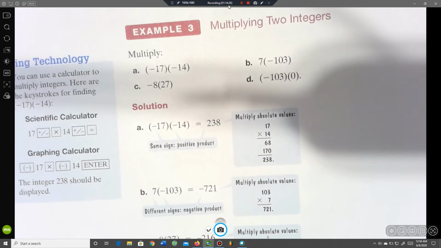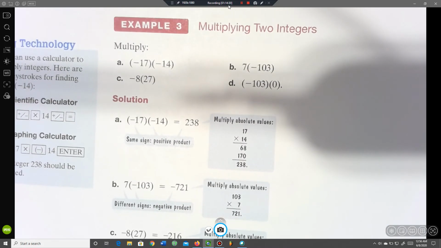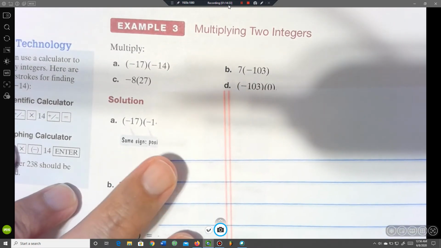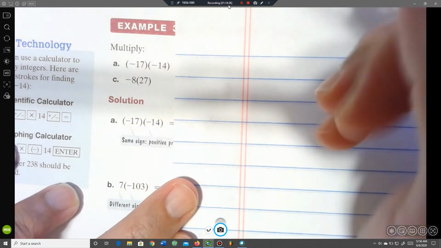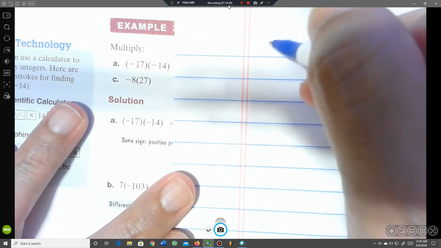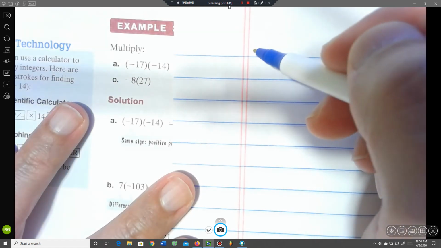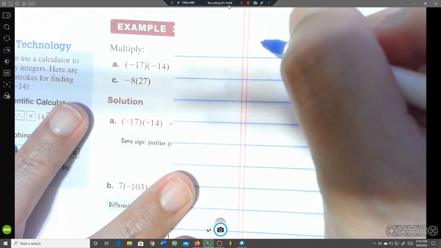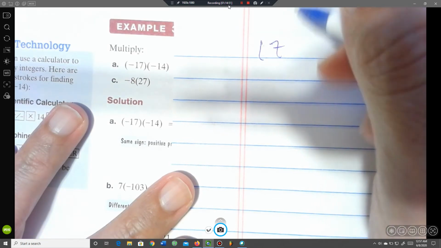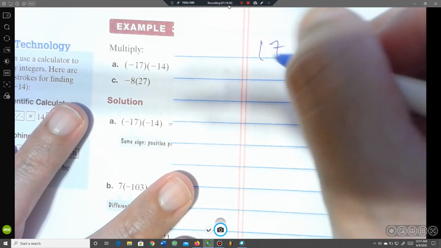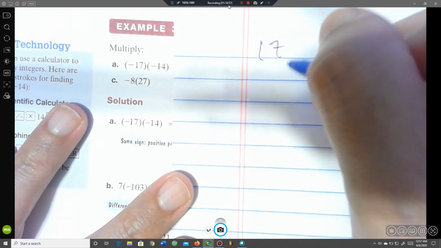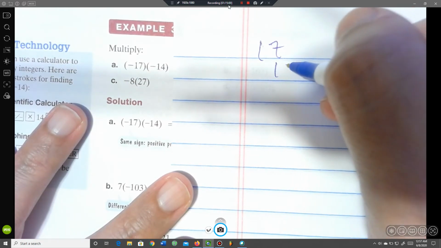There's nothing to really see because I already taught you the rule for multiplying signs. That's why it's going so fast here. But I still have to teach you how to multiply by hand. Well, I don't have to, but I'm going to go ahead and start doing it. I'm multiplying 2 negative values, so I know that the answer is going to be positive. For multiplication, it doesn't make a difference where you write your digits.